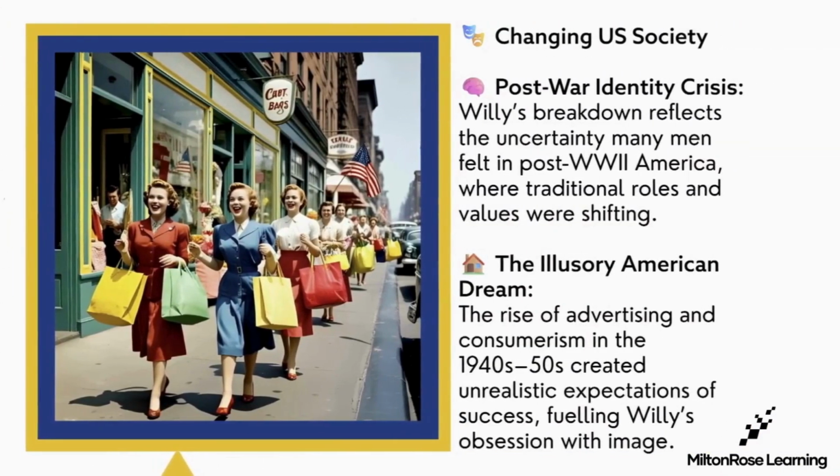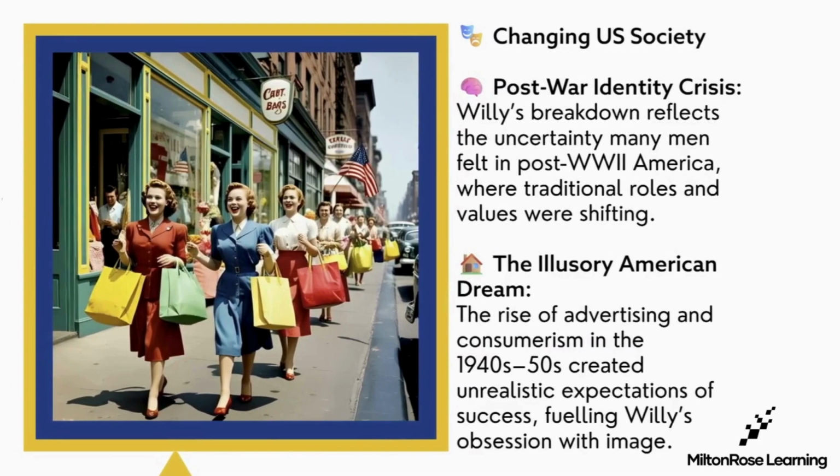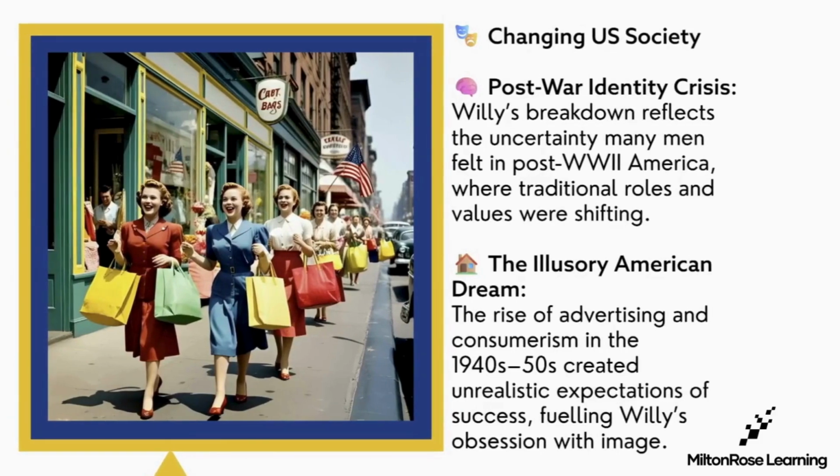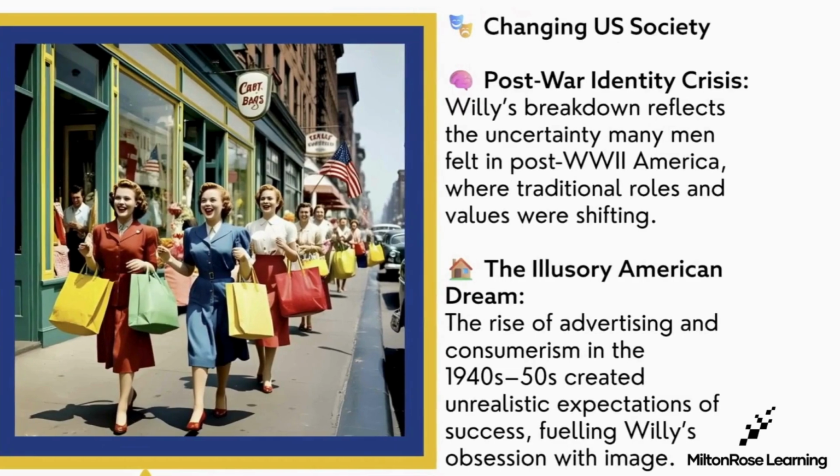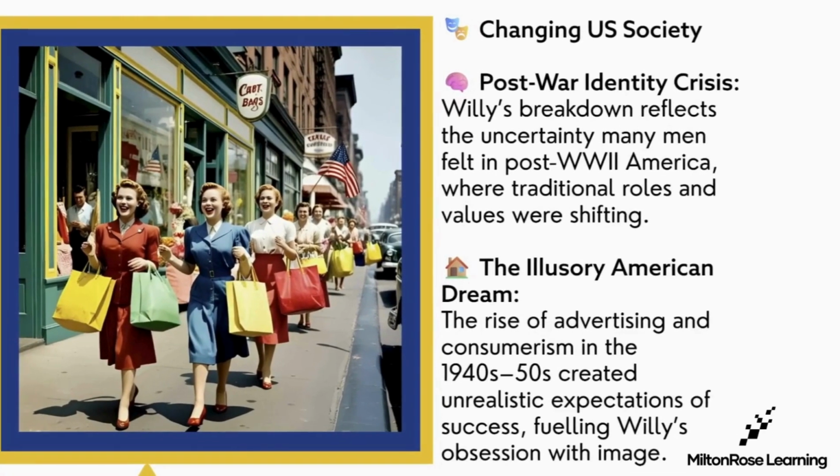Then moving on, again with a charming image there of US consumerism, there were big changes in US society. Post-war identity crisis. So first off, Willy's breakdown reflects the uncertainty that many men felt in post-war World War II America, where traditional roles and social values were starting to shift. A lot of people came back after World War II and wanted to change American society. And those who were left behind really struggled to keep up with that. It led to identity crises, which is explored through the character of Willy, obviously.